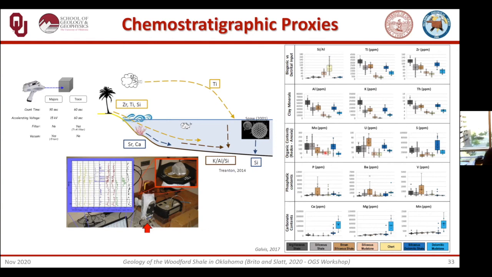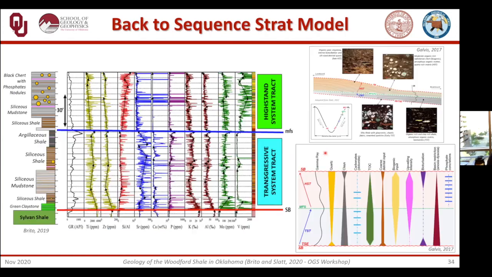So tying back to the Consortium framework, using the core, for example, where you have the Ceylon shale at the bottom, so you have an unconformity over there, then you go from that lower section of the Woodford. When you have a higher titanium and zirconium, you're probably closer to the shoreline, with higher detrital content, and then you're switching and decreasing that titanium zirconium, but the silica aluminum ratios stay similar. So you're still holding there in terms of biogenic and detrital. But then after you reach your maximum flooding surface, you're in highstand, you have a lot of upwelling coming into the system.